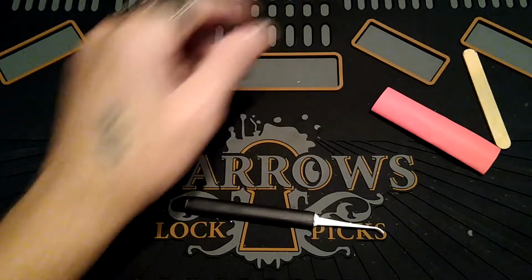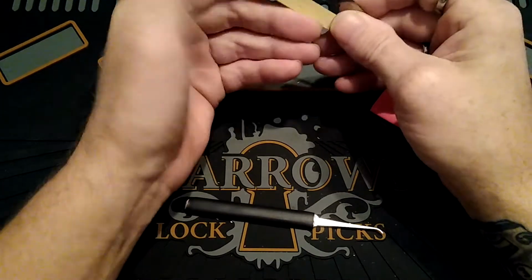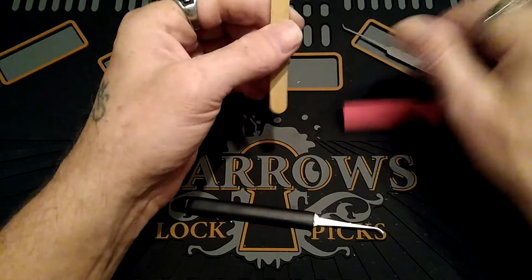I've got 3 of these. Love those picks. But I've already got one handled out, so. Alright, so I always put this, well, you can always sand that. The rest of it Sharpie. Get that off of there.